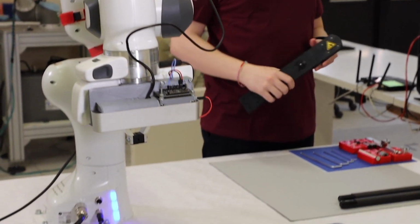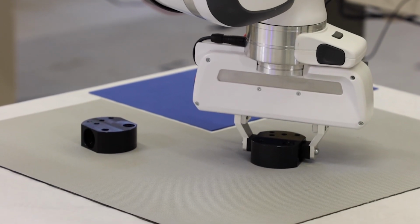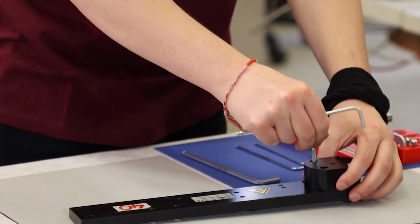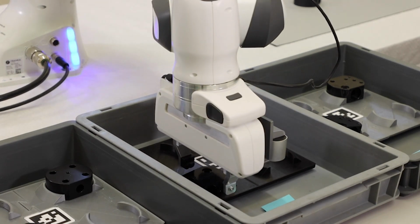Here, at the Intelligent Autonomous System Laboratory of the University of Padova, we are working on human-robot collaboration. In our project CURAMI, the robot can perceive the human operator and act in an intelligent way in response to human action. In this project, the company Almec, that is one of the partners, provided the mechanical parts to be assembled in order to realize a product, and now the robot and the human can assemble in a cooperative way this device.